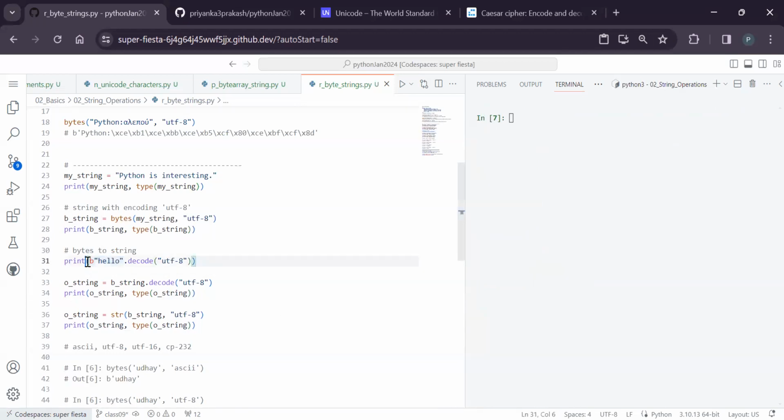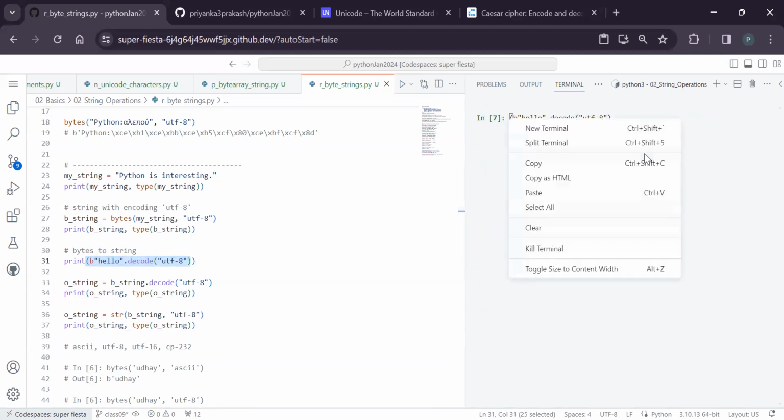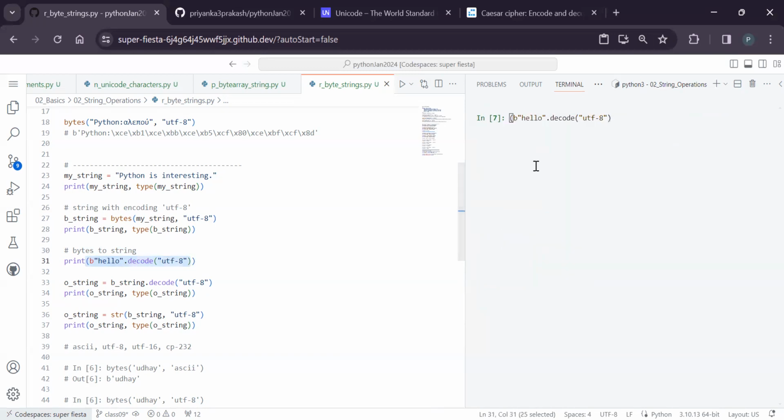So the point is, if you want to convert a byte string to an ordinary string, you need to use dot decode. But if you have an ordinary string and want to convert it to a byte string, you can do it like this.